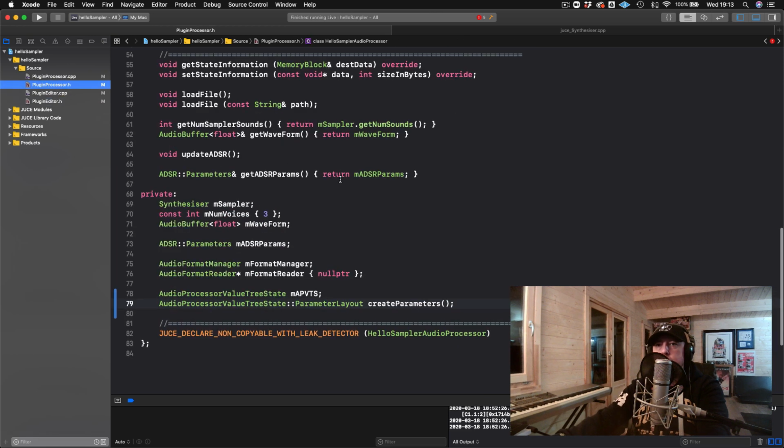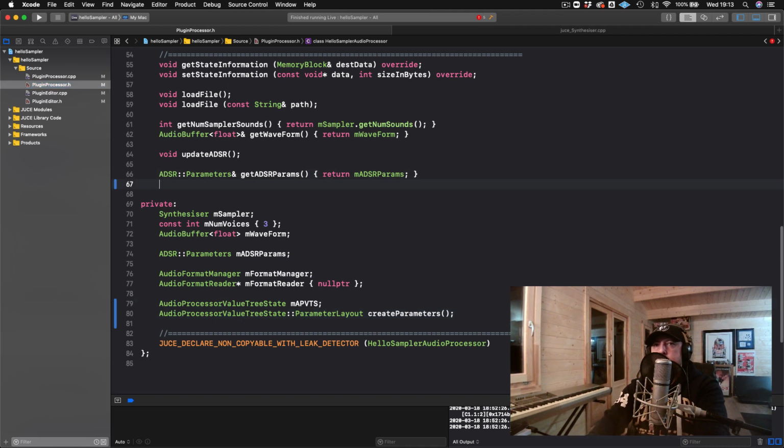We got one little thing in here: our audio processor value tree state is in private. You could make it public, but I like to know what I'm giving access to here.